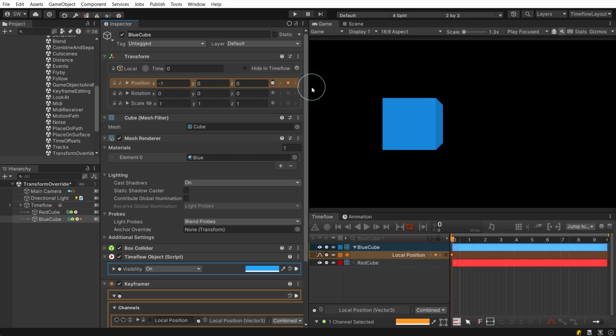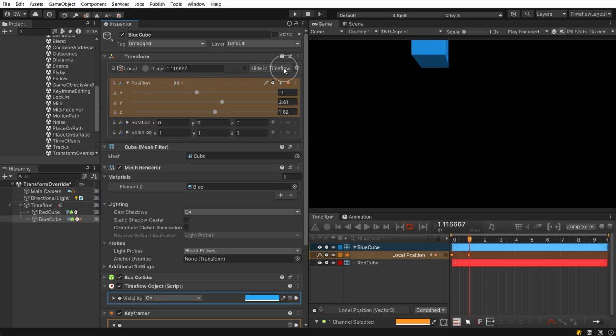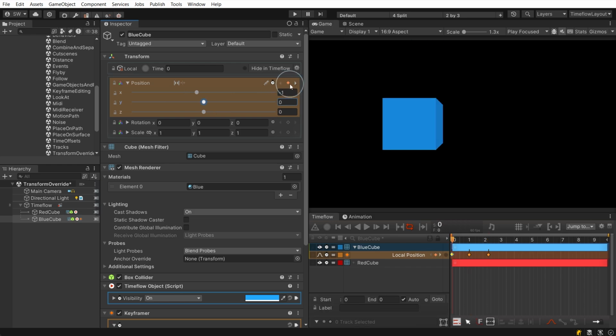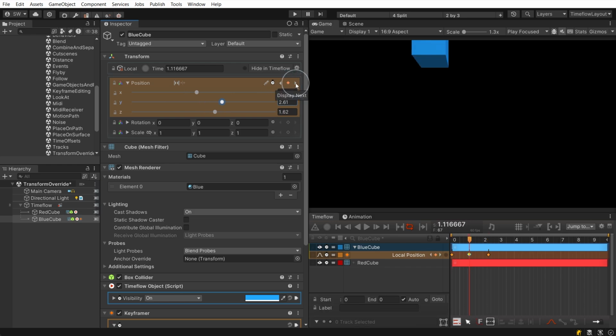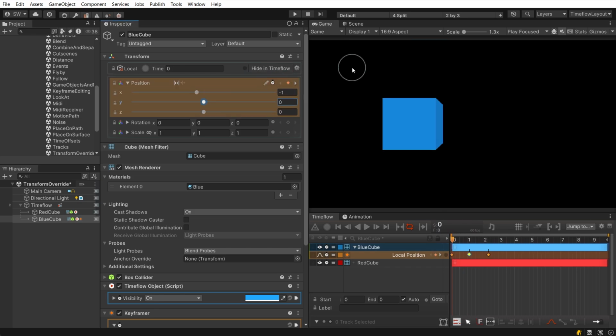To set another keyframe, let's move the time forward. And then let's set the values in the inspector. Notice that no keyframe is set until the keyframe button is pressed. This process can then be repeated to create your animation. To step through the keyframes that have been set, click the arrow buttons. And the stopwatch icon toggles whether the channel is enabled or not. If the stopwatch is off, then the animation is deactivated. While holding the Control key, click the red X to delete the animation channel for that property.